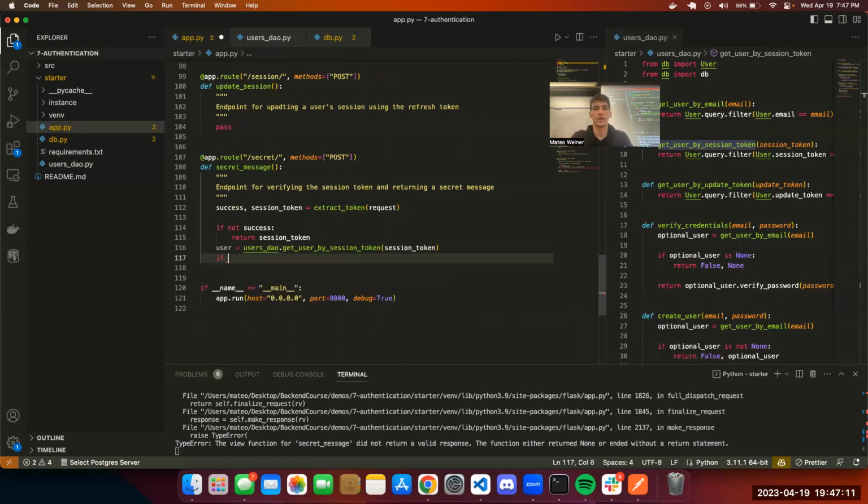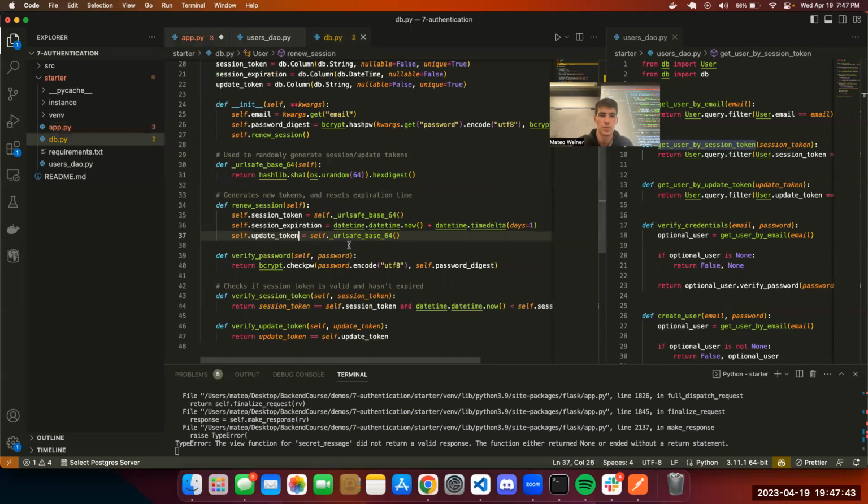So then we want to make sure that that user actually exists. So if user is none, the user could be none, but we also want to make sure that that session token is for that user. So what we want to say is if user is none or user dot, and then we want to verify that that session token belongs to the user. So we have user.verify_session_token.